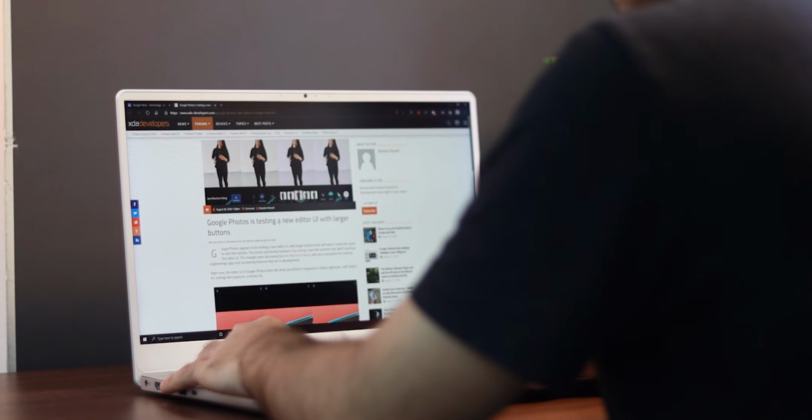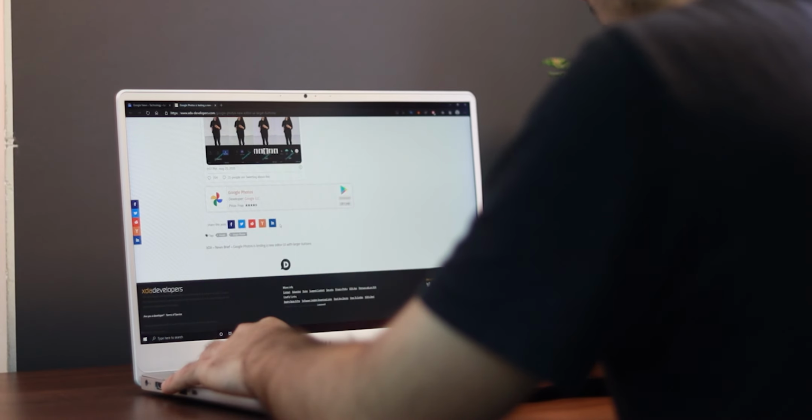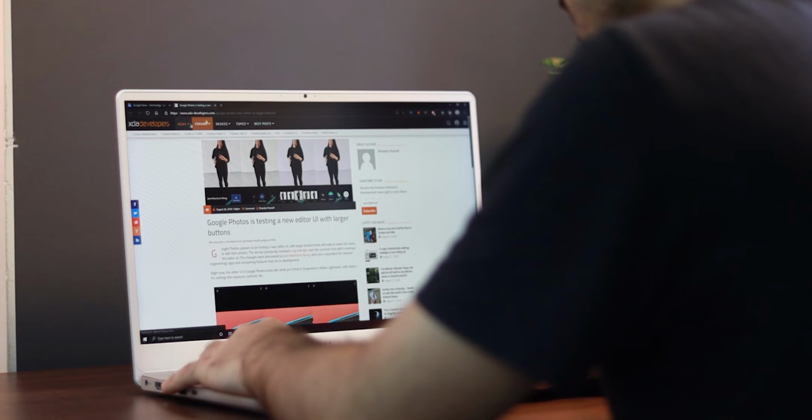And overall, if I have to define the performance of this laptop, well, it's a beast. Now, handling day-to-day activities like web surfing, watching YouTube videos, well, it's a piece of cake for this laptop. You have a lot of Chrome tabs open, no problem. You have a lot of apps open and you want to multitask between them, no problem. You want to do some 1080p video editing on Premiere Pro at max settings, no problem. You want to game, well, let's talk about it.